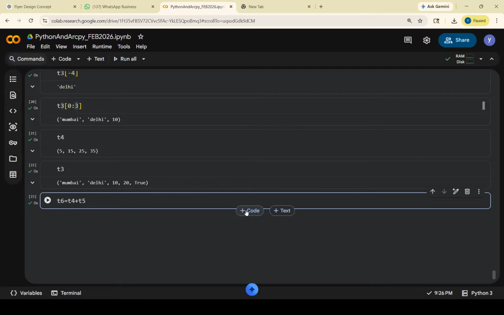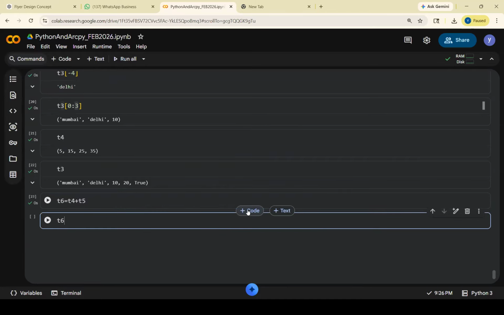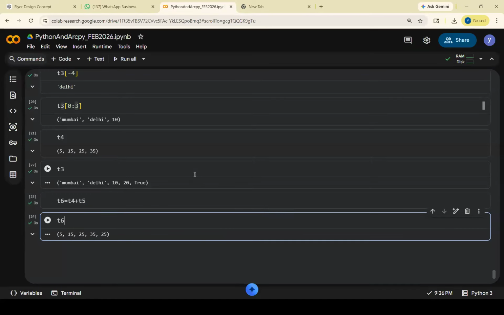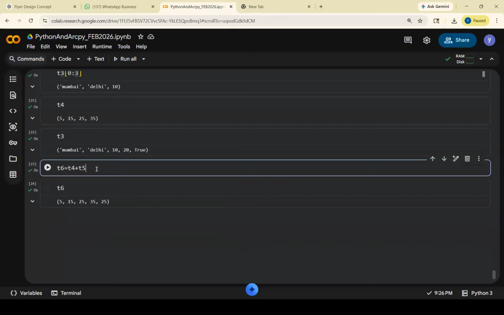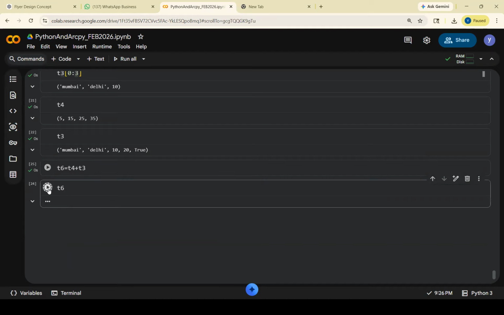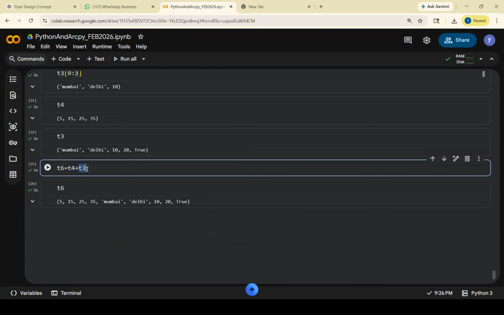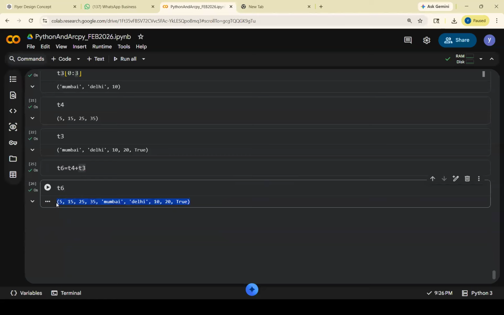Sorry, I wrote it wrong, T4 and T3. So now if I check the value of T6, you will get all the elements of T4 and all the elements of T3. So this is the concatenation.